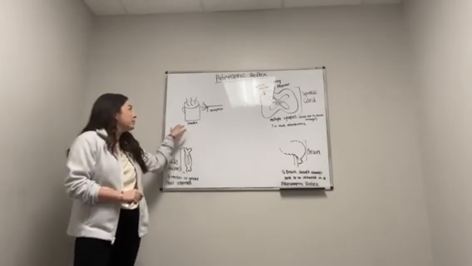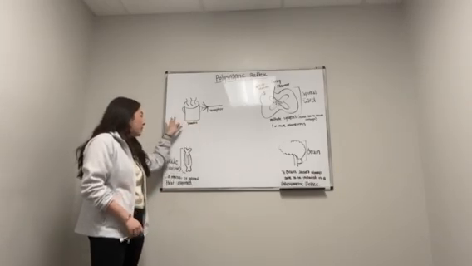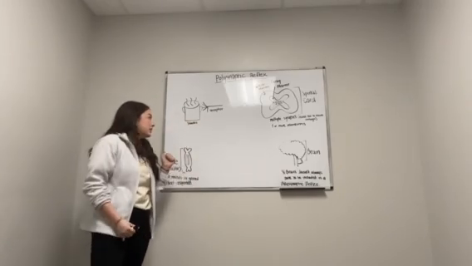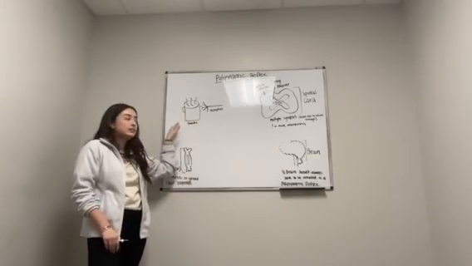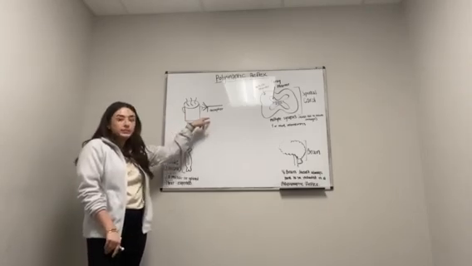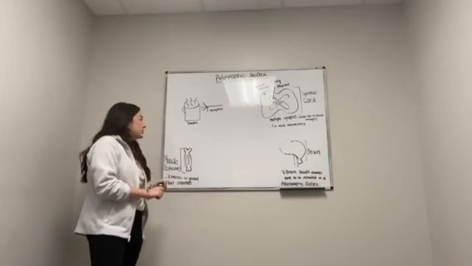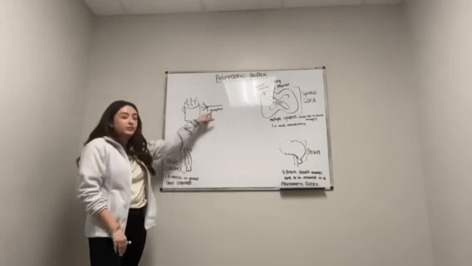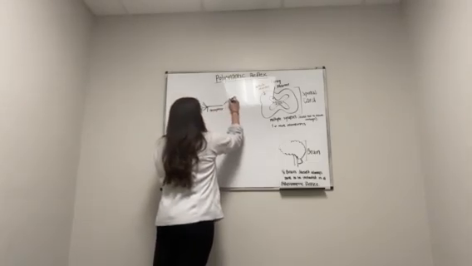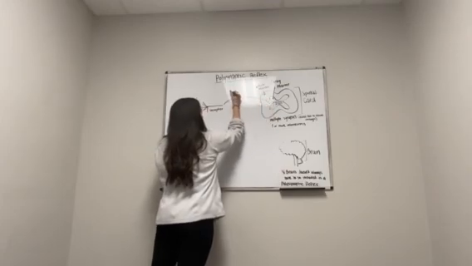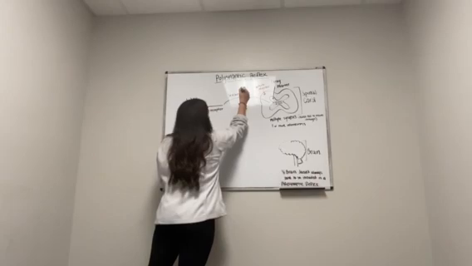So an example of a polysynaptic reflex is your hand touching a very hot pot and then your hand pulling back immediately. So the very hot pot that your hand's going to be touching is the stimulus and your hand is the receptor. So when your hand touches a hot pot, the sensory information is going to be received by the receptor. And the sensory information is going to travel to the spinal cord by the sensory neuron.